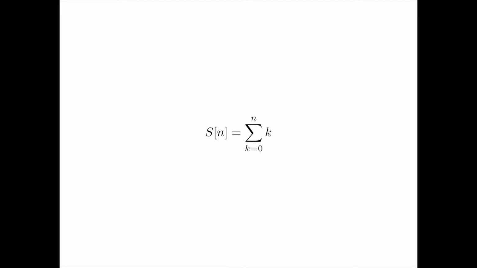S of n is equal to the sum from k equals 0 to n of k. Many of you will have seen this before and will know the solution, but solving this problem as a recurrence relation will reveal two interesting scenarios while providing a new proof for a well-known formula. First, let's turn this into a recurrence relation by taking the forward difference of both sides. So everything except this top term is going to cancel out, and we end up with delta S of n is equal to n plus 1.